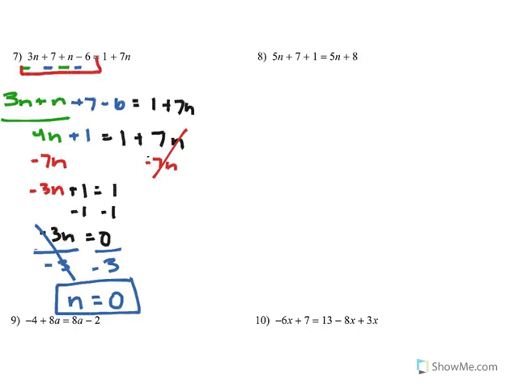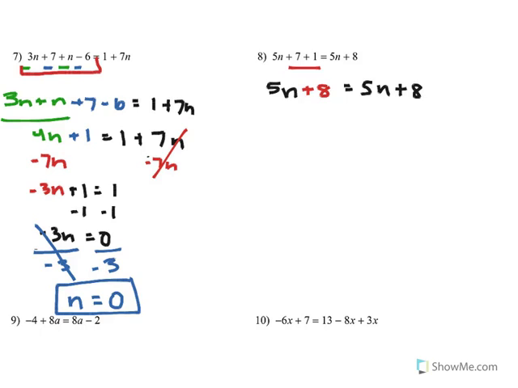All right, and same as what I've seen before on number 8, we're going to look to try and simplify as much as we can. So I'm looking at that left-hand side, 5n plus 7 plus 1, and I can see some like terms that I can combine. So I'm going to do that first. 5n plus 7 plus 1, combine and simplify to just give me 8, is equal to 5n plus 8. And already, I'm hoping that maybe you see something interesting here.